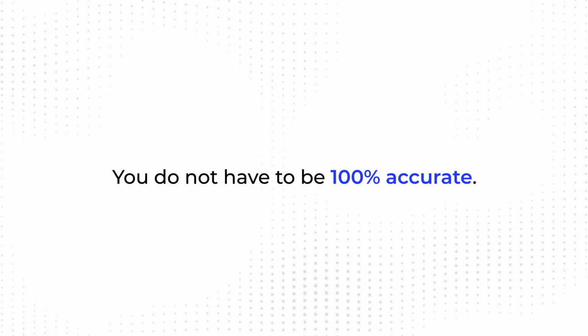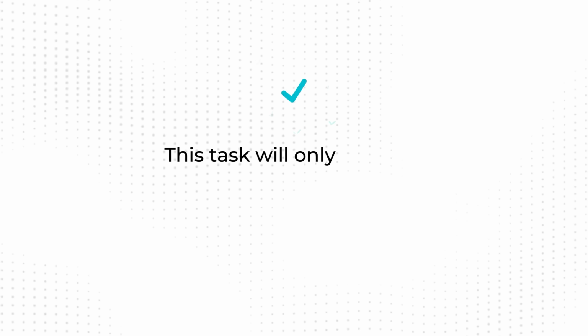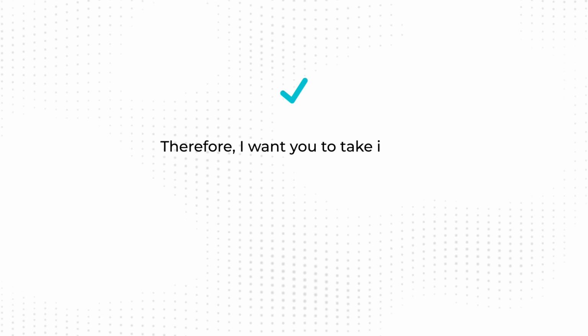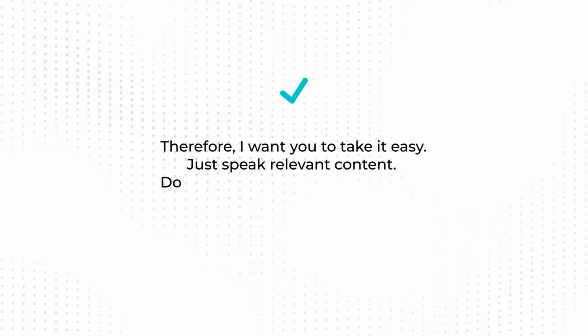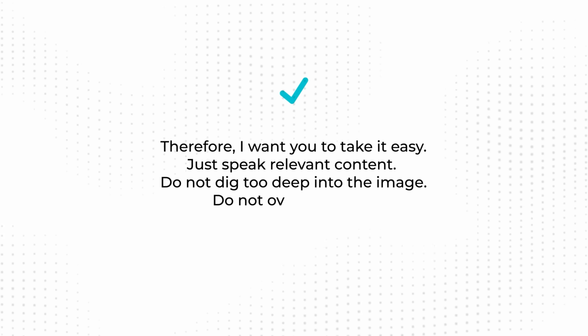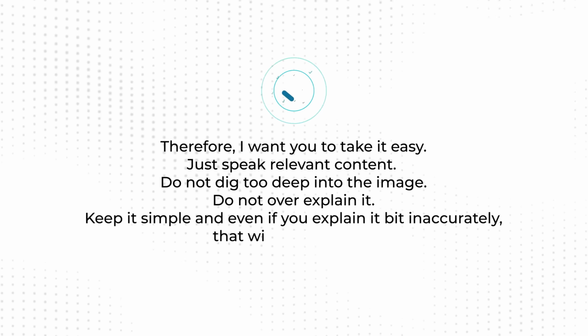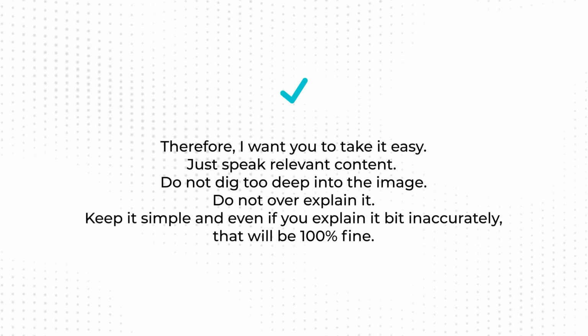Now, you do not have to be 100% accurate. I've told you in describe image, they're just giving you 25 seconds and then they are not really checking how well you are at analyzing the information. They're just checking your speaking skills. This task will only give you points in the speaking module. Therefore, I want you to take it easy. Just speak relevant content. Do not dig too deep into the image. Do not over explain it. Keep it simple, and even if you explain it but inaccurately, that will be 100% fine.